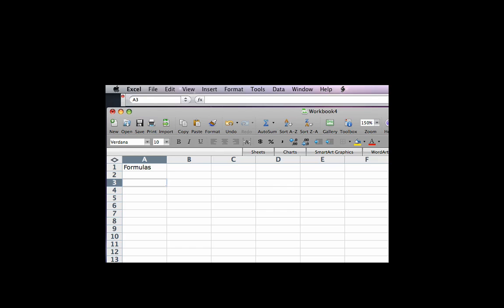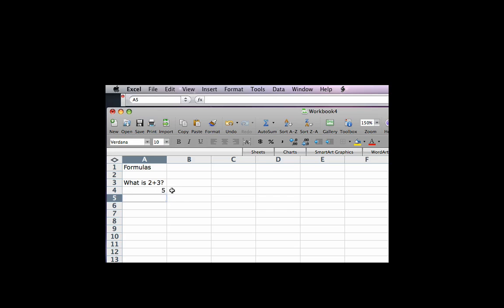Right, so I can do something, a very simple question. So I can type in something very simple like, what is 2 plus 3? Right? And obviously we can all do this in our heads, but to show you how you would work a formula, it always starts with the equal sign. So I would put in equals and then just write 2 plus 3. And now when I press enter, Excel becomes my calculator. Right? I just pressed enter, and now in cell A4 it says the number 5.